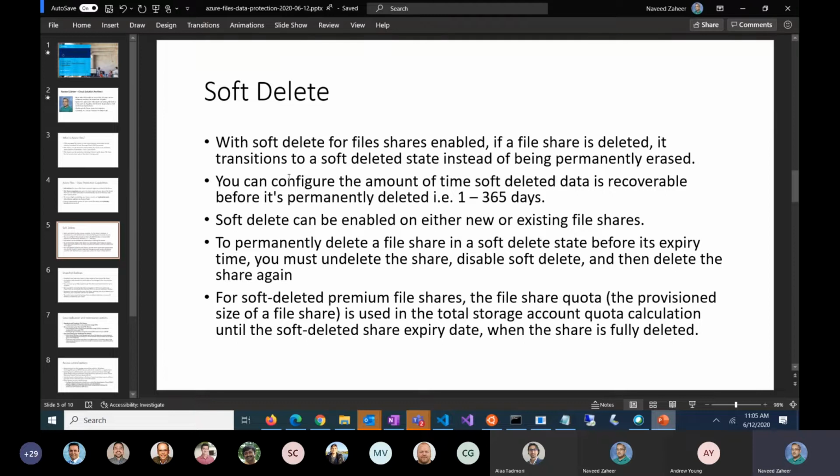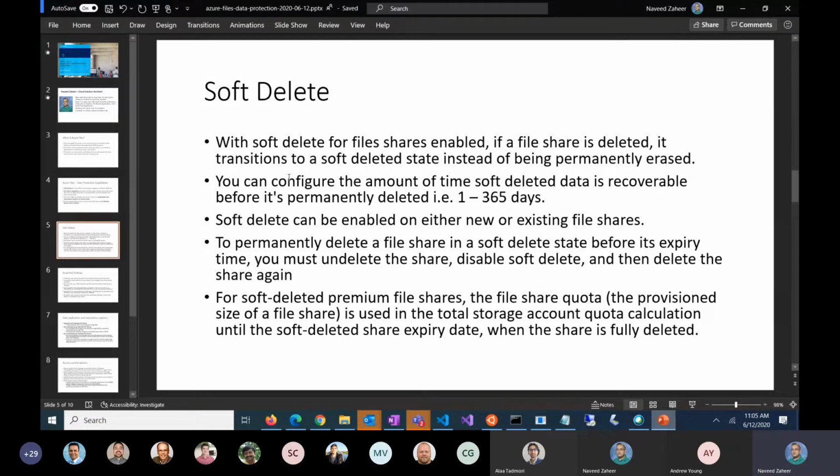But keep in mind a few things. This setting is at the storage account level, so once you make this setting, it will stay on that storage account and apply to all shares. You can change how long these shares will be in deleted state, from 1 to 365 days. Once again, that setting applies to all the shares in that storage account.